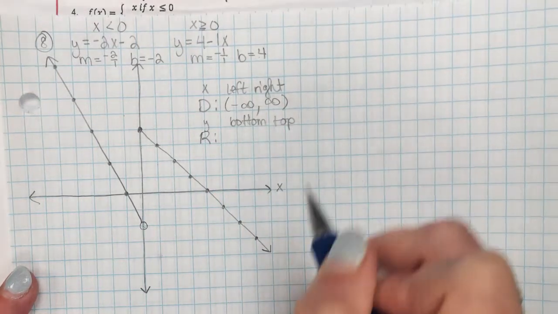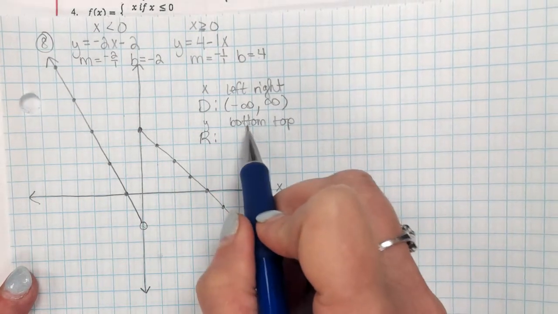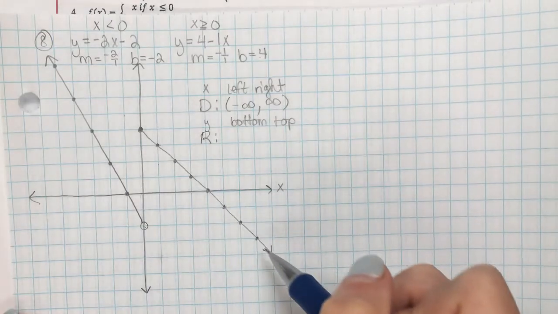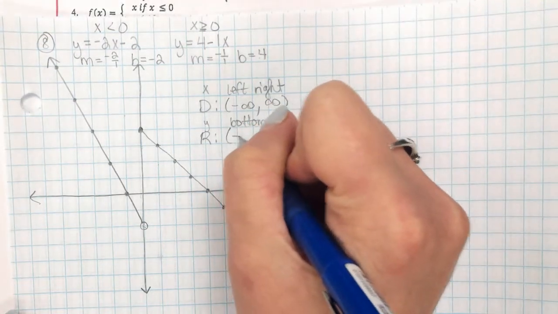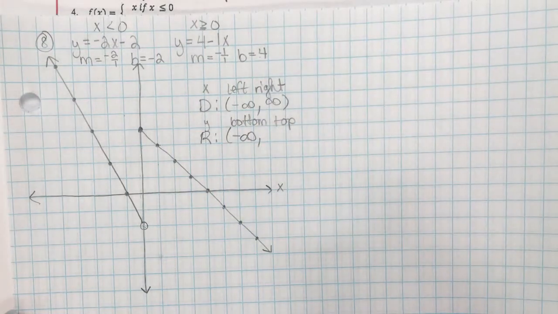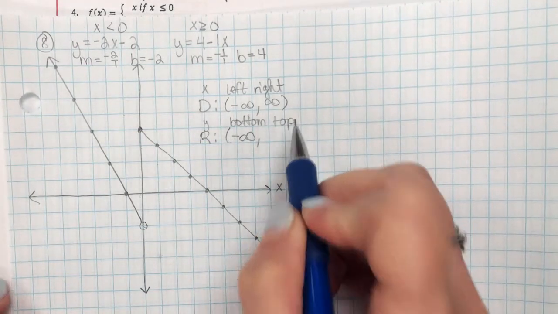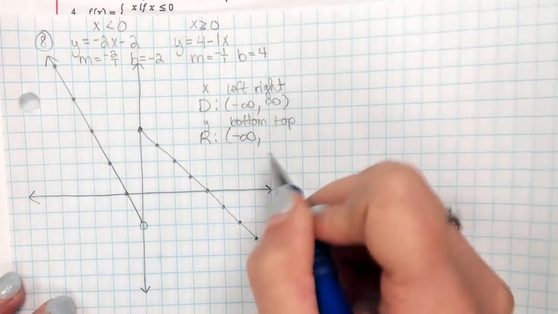All right, but when you get to range, range is when you can think bottom to top or up and down. All right, bottom. I don't care that they're backwards. Do you see one that's going to the bottom? And you see this guy right here is going to the bottom. That's -infinity. It's not a big deal. You do bottom and then you do top. Then this one's going up, so that's +infinity.